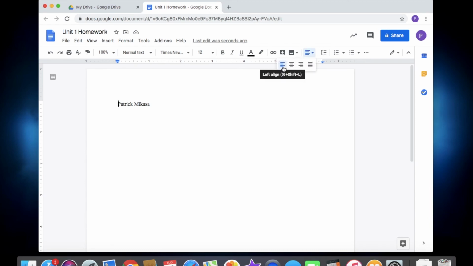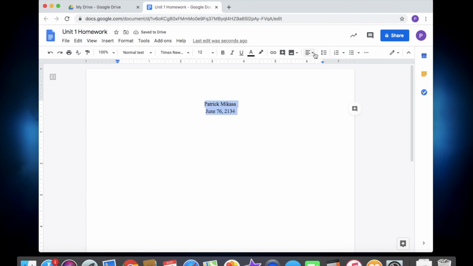You have the left-hand alignment, which means that all of your text shows up on the left. You have the center alignment, which means that all of your text shows up in the center of your paper. So for example, if I was to do date, let's say like June 76th, 2134, all right, whatever. So you can see there it all shows up right there in the middle.